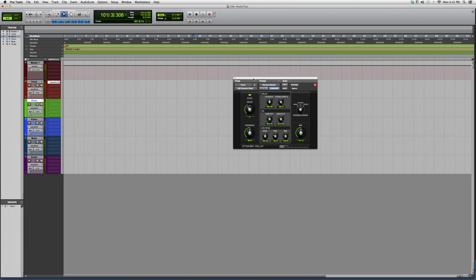But for right now, this is basically it. I just want to show you guys around the plugin and show you what kind of options it has to offer. If you do want to try it, go to Waves and try to get a trial on it. Throw it on a track, see if you can play around with it and get some nice results out of it. And if you do, go ahead and grab it. But stay tuned, because there's tons more delay plugins I'm going to show you guys. But this is the AIR Dynamic Delay.